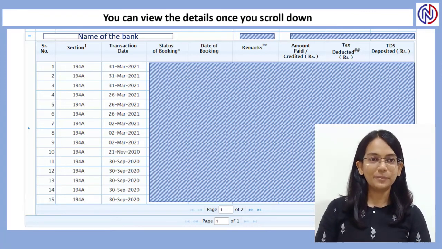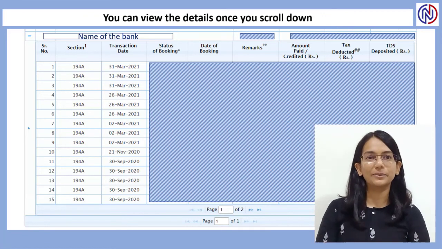And like I said, if your taxable income is less than the tax slab, then you can file a return and claim this amount as a refund from government. So this is what you can do if your tax has already been deducted.